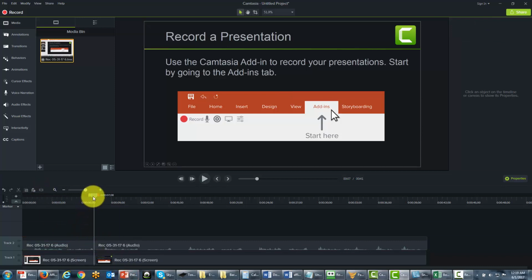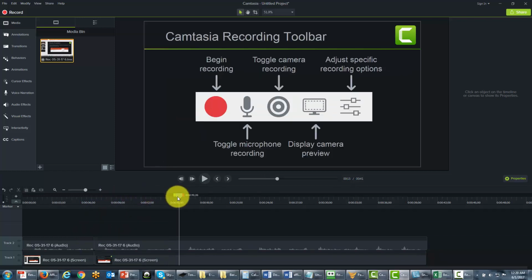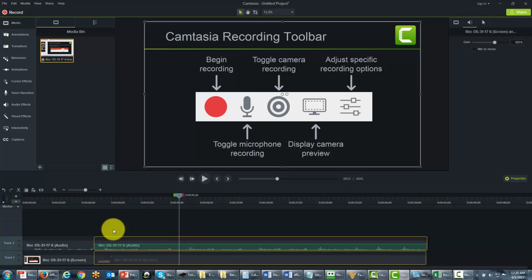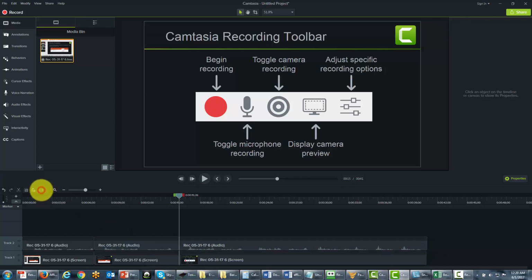Camtasia will literally split the video, and you'll notice a little line there that indicates that portion of the video can be split. We can then pull it to another portion and highlight the video again. One way we re-highlight the video is to hit the control button and click the mouse, then hit the control button and click the mouse, and then click the split button.